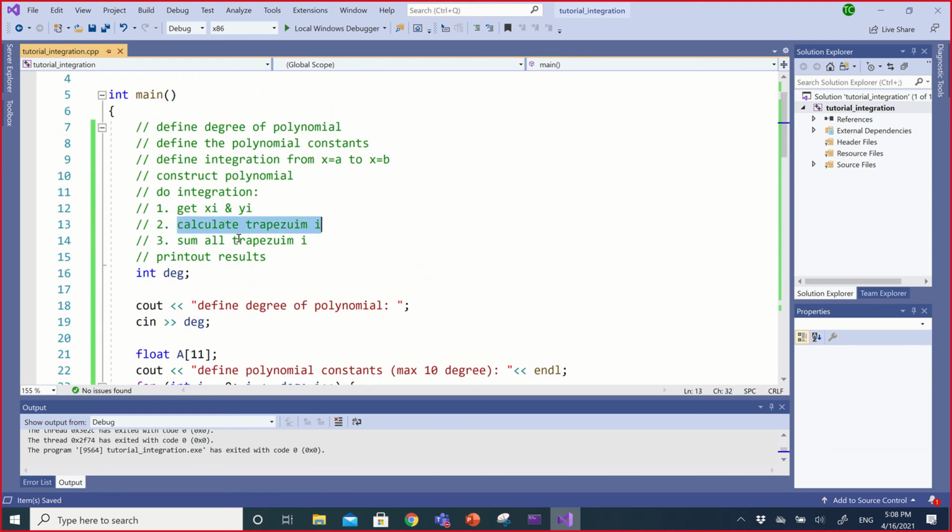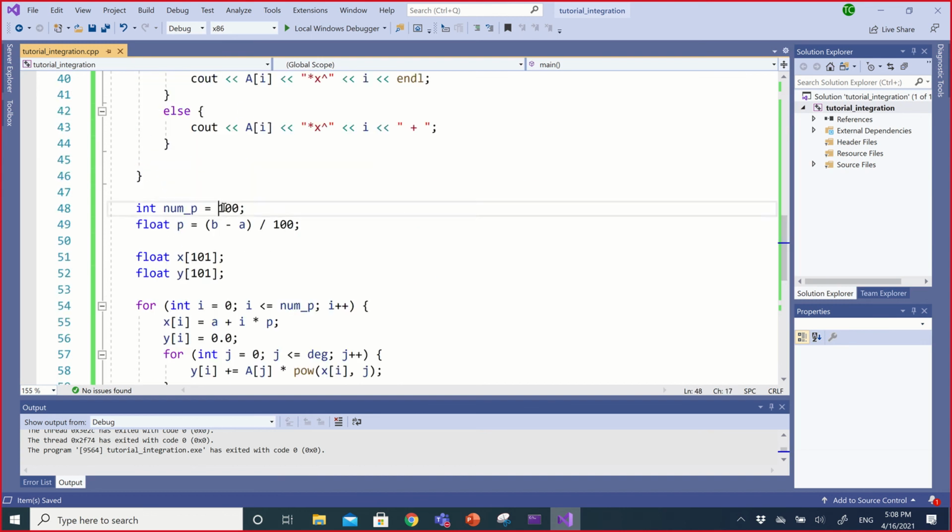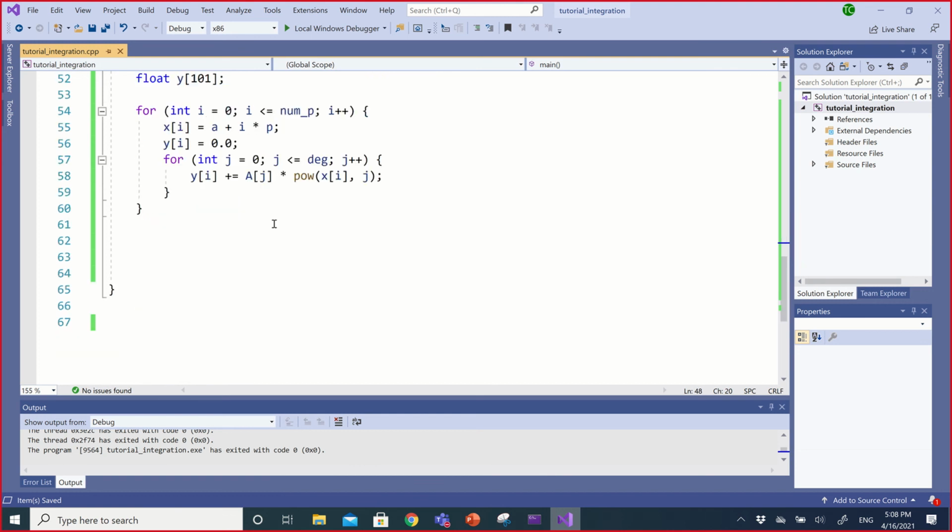Now we want to calculate the trapezium. Still remember we have 100 trapeziums, number of p, number of trapezium. So for the total number of trapezium we have 100. We need to define an array to hold 100 numbers, so we need to use float trapezium, and that is 100.